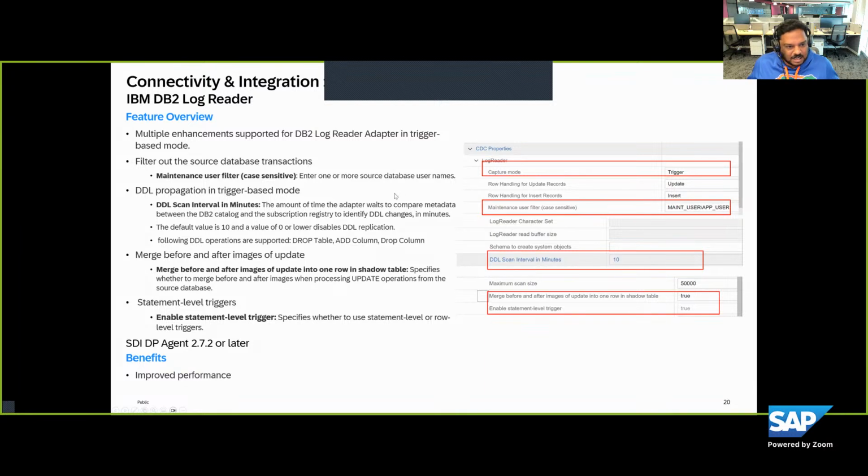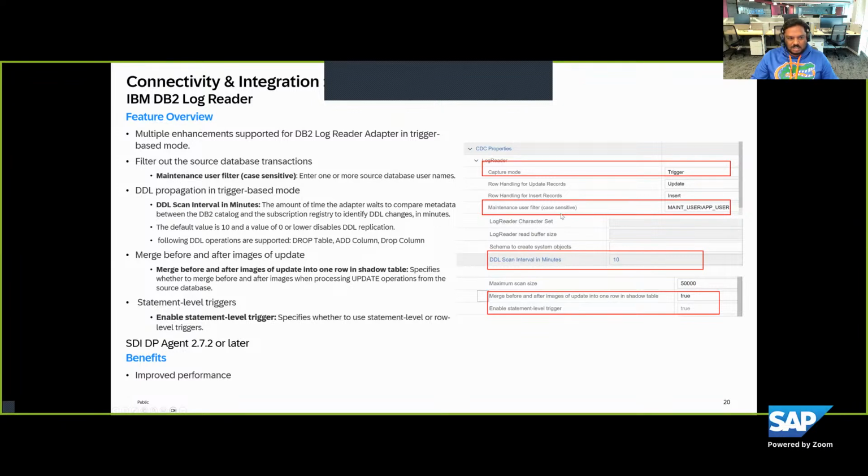The first enhancement is to filter out the source table transactions. If there are any transactions done by the maintenance users on the source, whether it is delete, update, or any transactions, and you want to filter out those transactions, you can provide the maintenance users' names in the maintenance user filter.